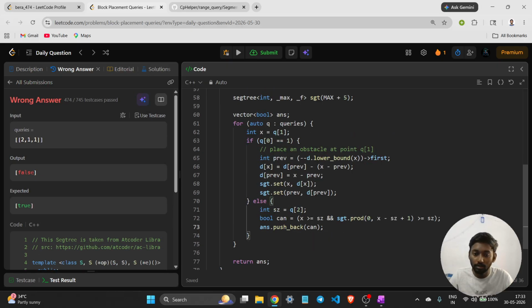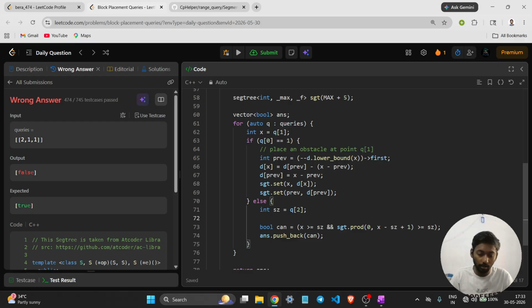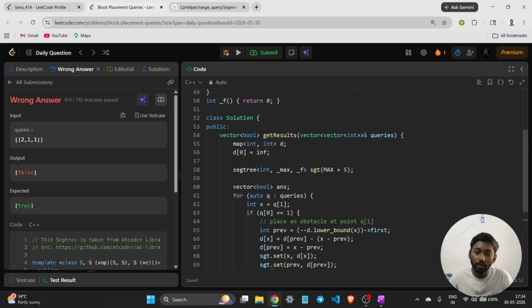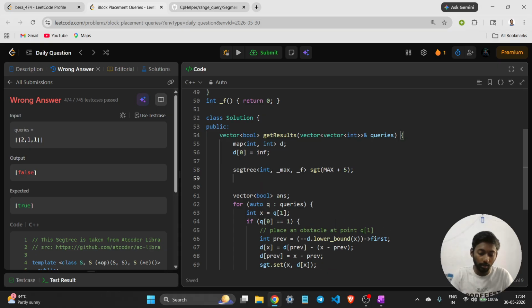So if I just debug here, I need to know what this thing is returning. Here 0 comma x will be 1 and size will also be 1. So 1 minus 1 is 0 plus 1 is 1. So we are querying in this range. Oh, we have not set this value here. We are placing an obstacle and also the value at 0 is infinity, but we are not setting it here.